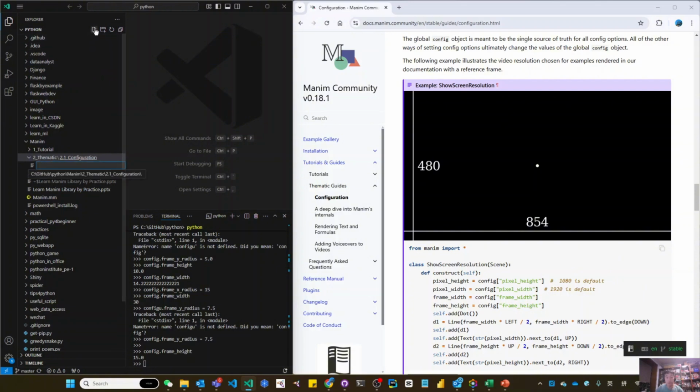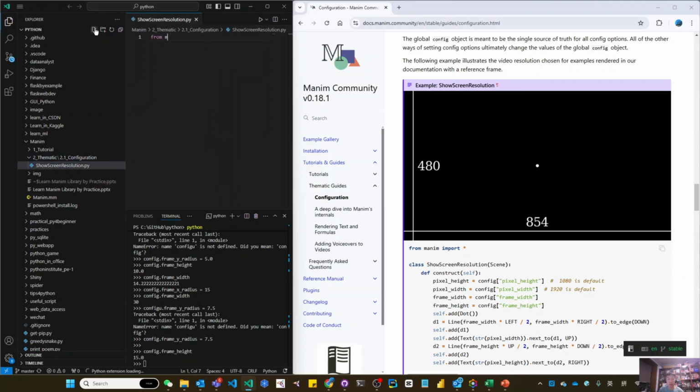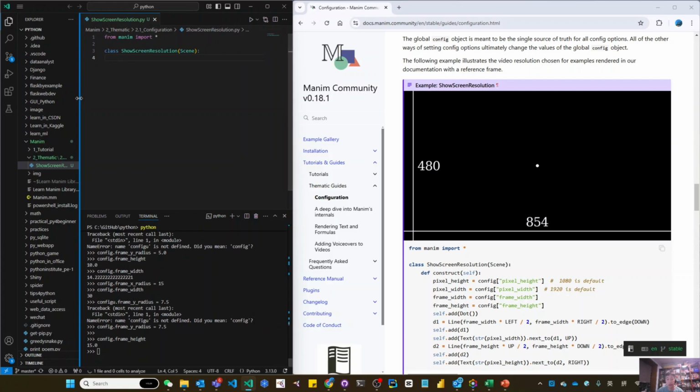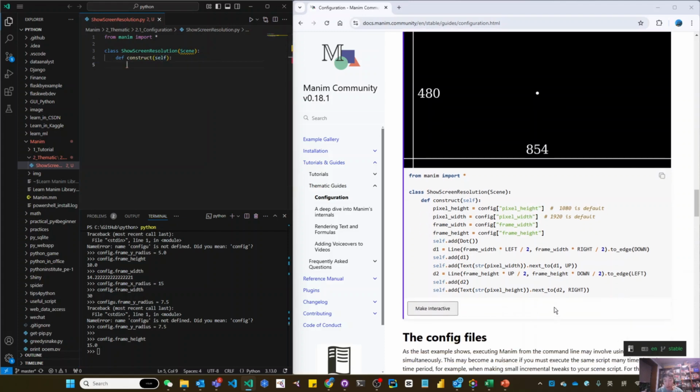So I will create this, I put this show screen resolution .py. So from Manim import everything. So I will put this show screen. So those are our standard templates, and we need to have the def construct and the self. So with that we can start to have pixel.